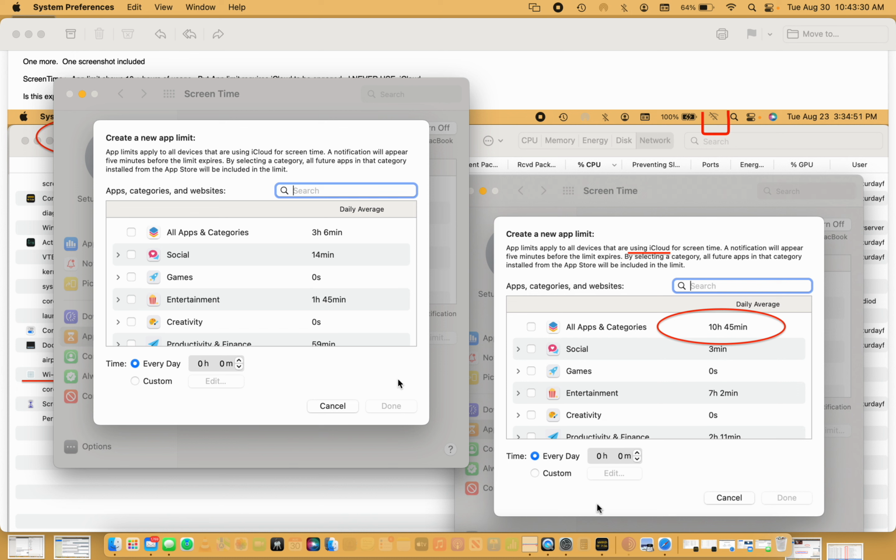Okay. You know what? I'm not going to argue the point. For me, it's clear. It says it has to do with iCloud. I should be the only user on this Mac. I know you're explaining the purpose of app limit for people with children, but that's another story for someone else. For me, no children, I'm by myself.